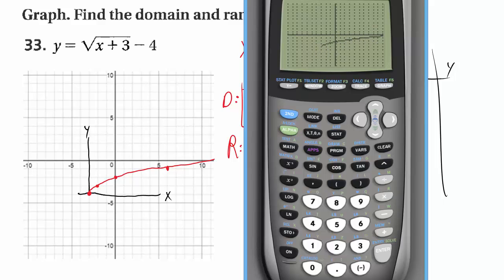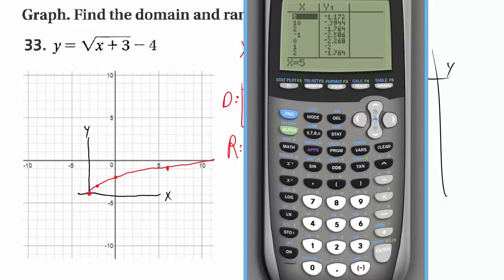I don't love it. I think maybe the newer versions of the calculators have that sort of light grid, so it looks better. But you can see a lot better that this point is -3, -4. So you can see the points a little better when you're sketching the graph of that function. Another thing that works even better than that is just go to your table. Again, we have this in y equals. I hit second table.